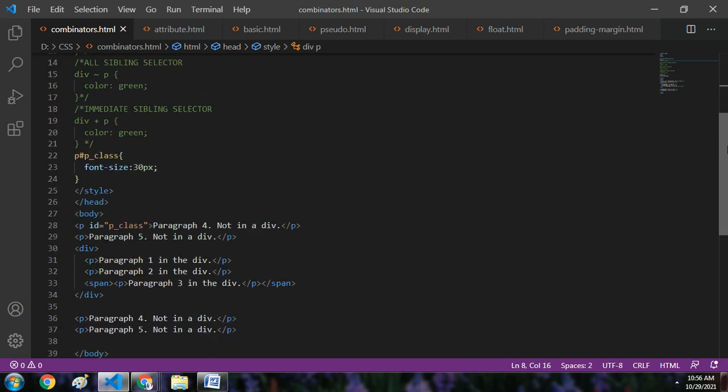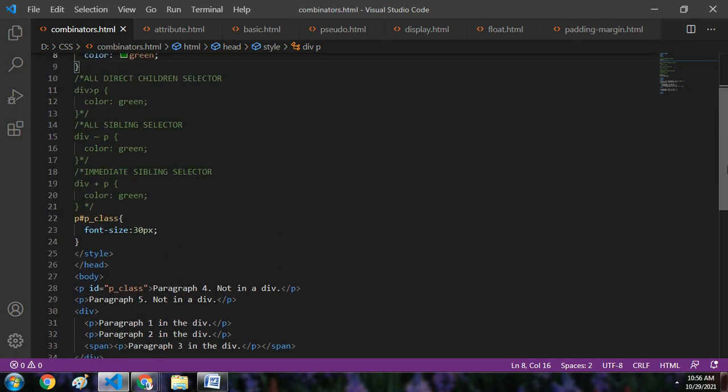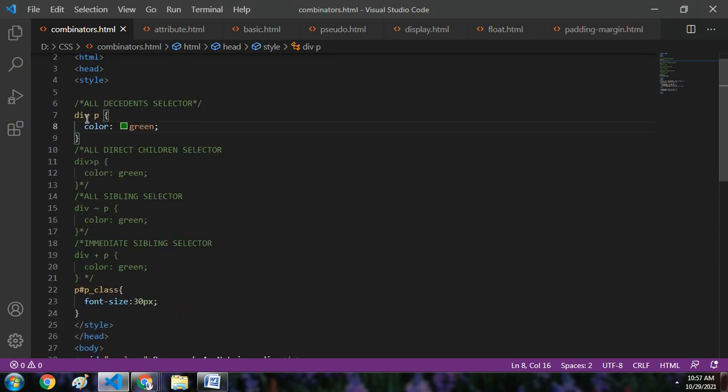I have some elements like a P and div. Inside that div there are some P, and outside that div there are some P. So I am selecting in such a way: div space P. That means it selects all P descendants of the element div.